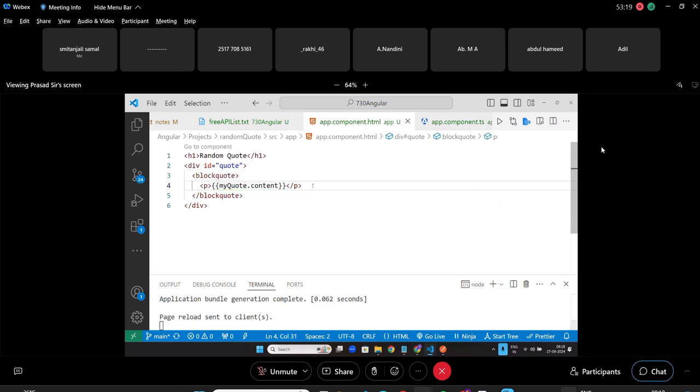Now here, cite. In HTML block quote, a cite will be there. That is one of the HTML elements only, sir. Now here I write something called cite, my quote dot author.